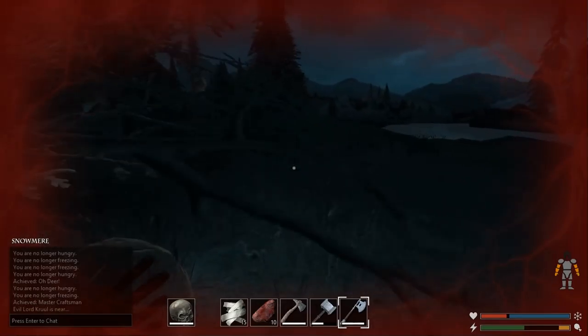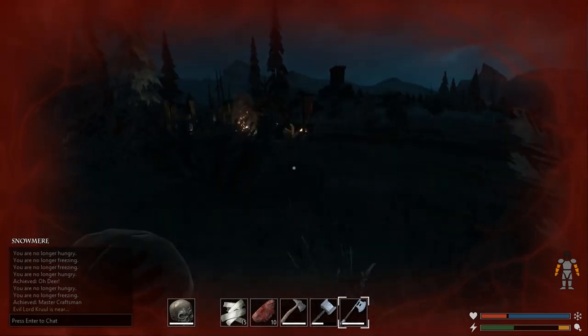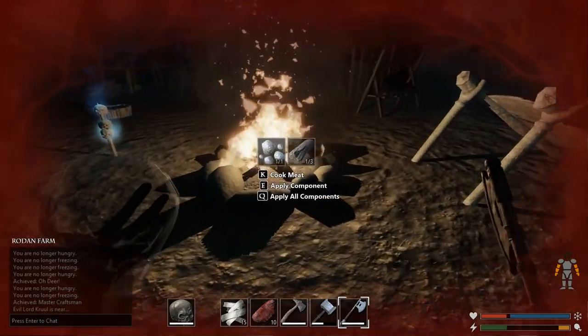That much ice and almost died. And I'm about to die if I don't get back to my fireplace. My nice little fire hearth here. Well, I guess it's not a hearth. It's still nice. What in the world? Oh, it's just a bunch of bark. Okay.